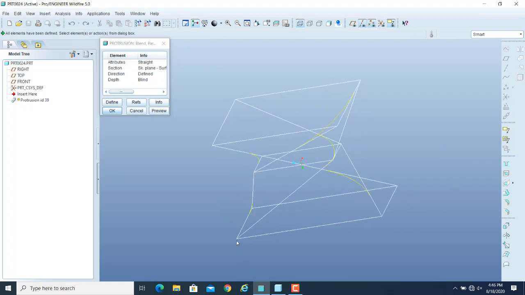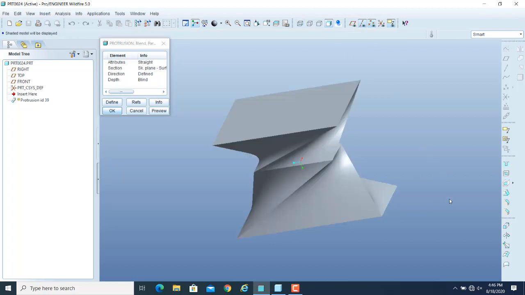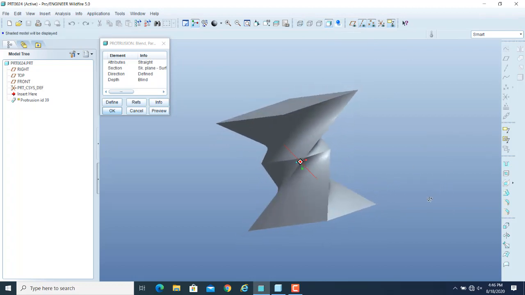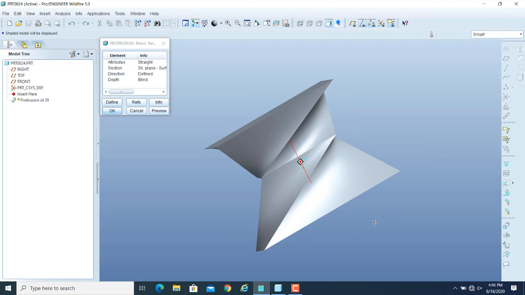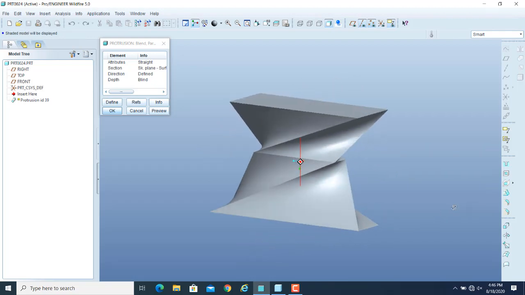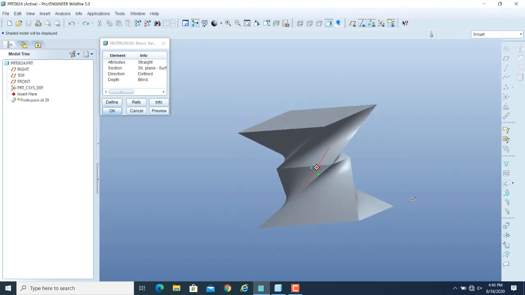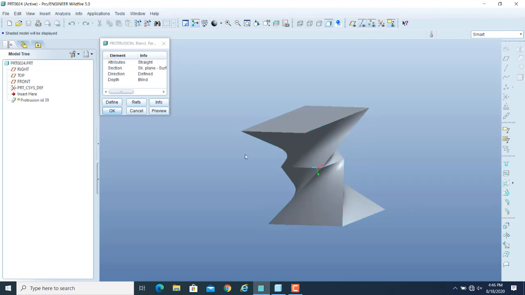You can see that the first point is connected to the first point of the second, and the first point of the second is connected to the first point of the third one. Similarly, now if you change it to shaded mode, you can see how it is joining these three different sections by giving a twist of whichever desired points you have taken.